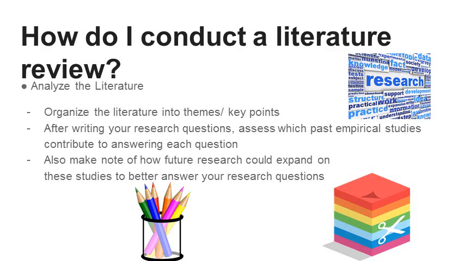The next step in this process is to analyze the literature by organizing the literature into themes and key points as the basis to write your research questions. Then, after you have written your research questions, assess which past empirical studies contribute to answering each question. Also take some notes on how future research could expand potentially on these studies to better understand your research questions, and also to define more clearly your research questions.